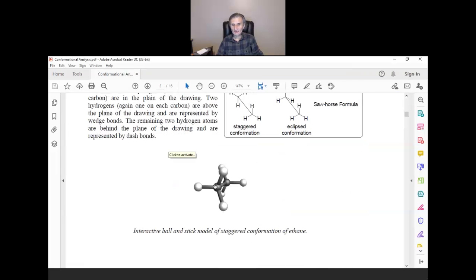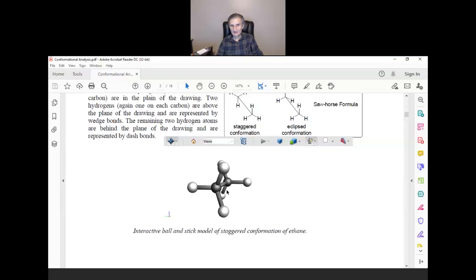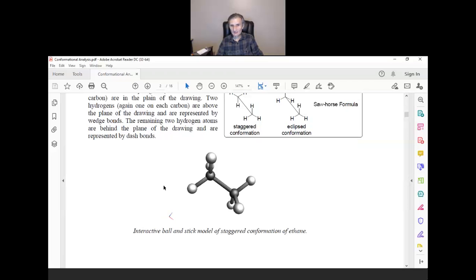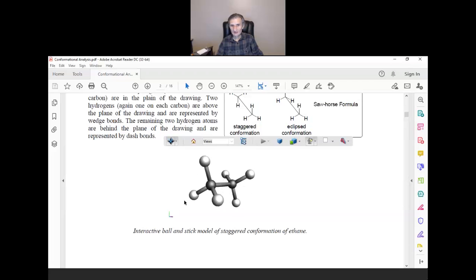These are much more useful. These are interactive ball and stick models. When you click on them, they will activate, and those are models that you can interact with. Once this appears, that means you can manipulate it. If you use the rolling button, you can increase and decrease the size, and if you right click on it and move it around, you can rotate it to see it from different angles, like a Newman projection, or like this.